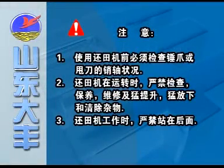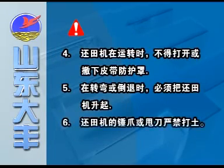Note: 1. Check claws and pin shafts before use back to the field machine. 2. No check, maintenance, and impurities cleaning are allowed during running of the back to the field machine. 3. No people are allowed to stand at the back of the machine during operation. 4. Belt protective cover cannot be opened or taken off during operation.